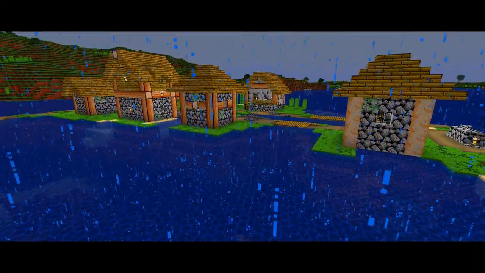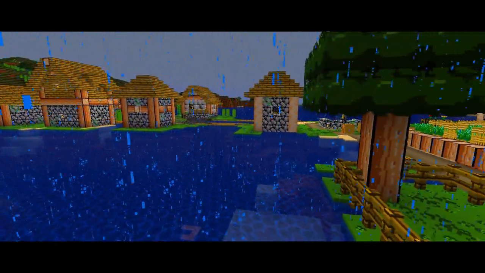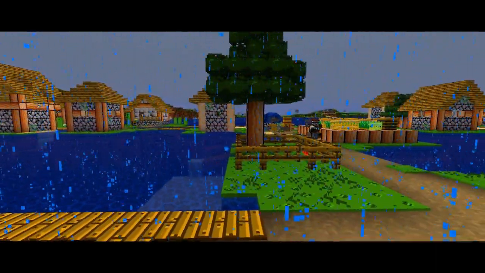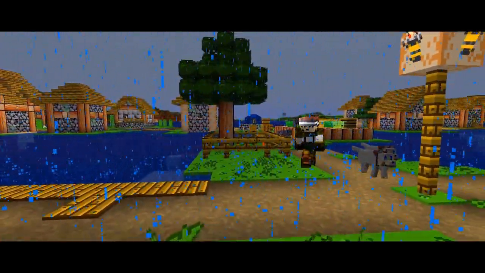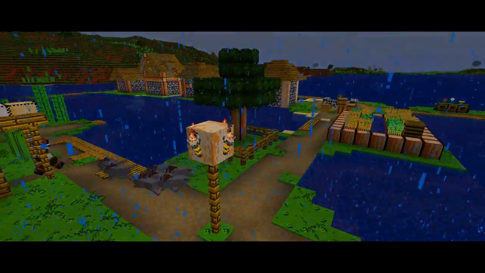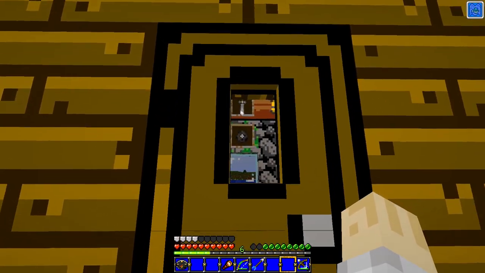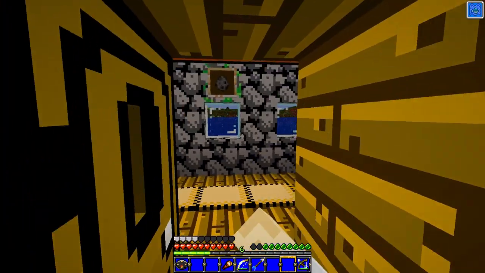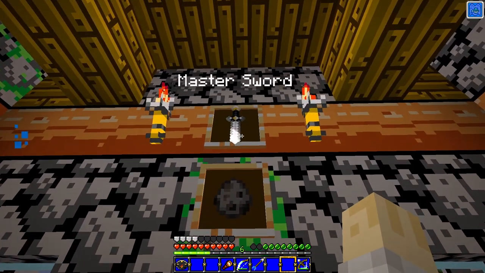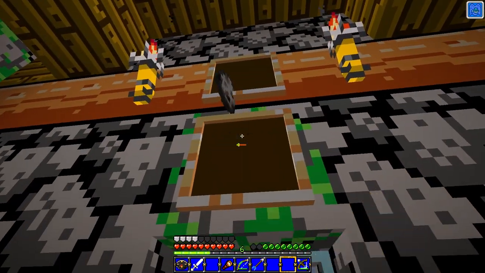Unfortunately, I can't get involved. I don't want to risk them. No, it's the way it has to be done then. Alright, this must be the place. Alright, that's his Pokemon. And a Master Sword. Ooh, that'll come in handy. Alright.